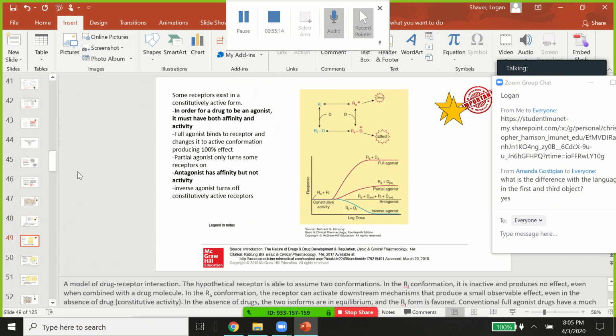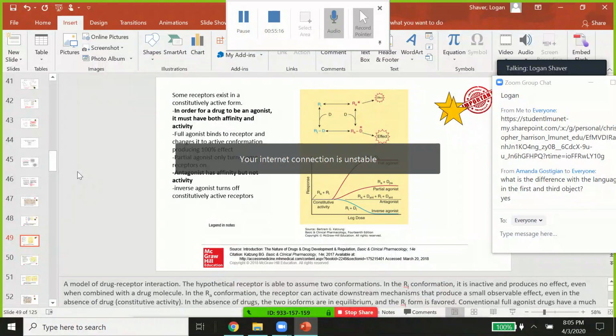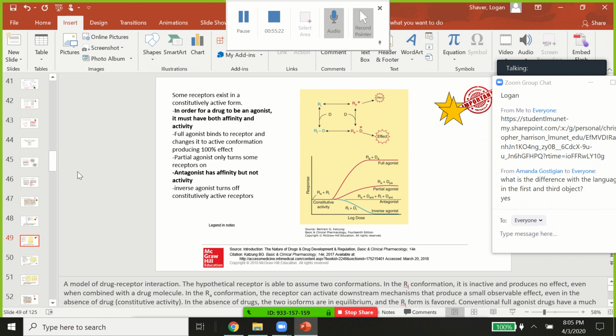Okay. Now, I included this, but honestly, I don't really know what was super important on here. I guess because it's kind of similar to the last picture. The only reason I included this one is because it has partial agonist on here, so it gives a little bit better verbiage. It tells you the little differences between partial agonist and antagonist.